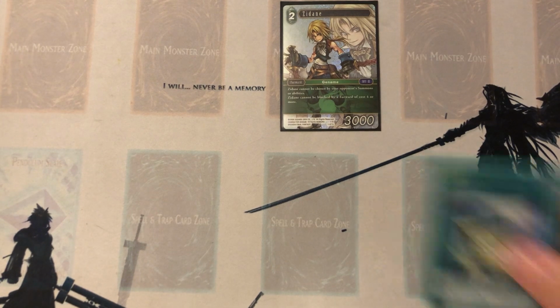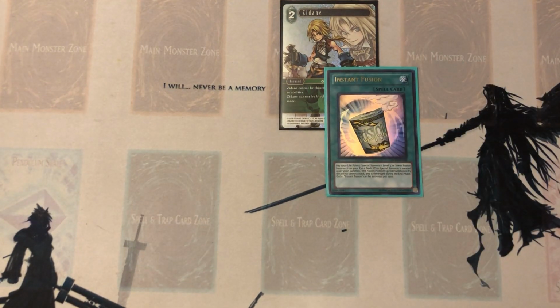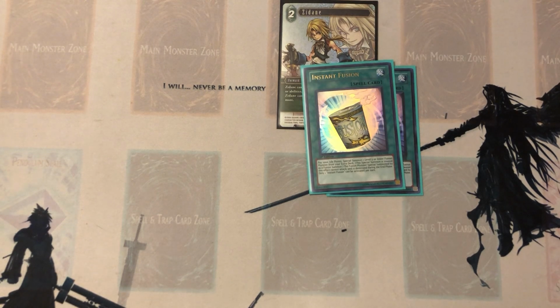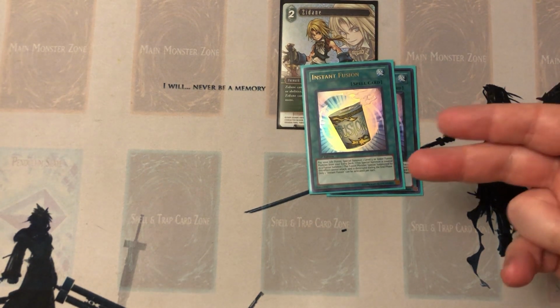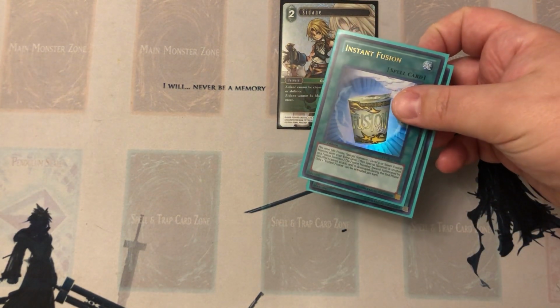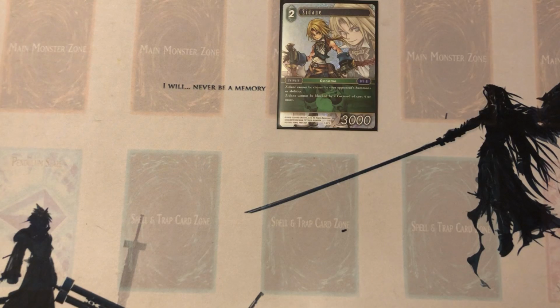Two copies of Instant Fusion, because everybody loves Instant Fusion. Obviously, we're playing Toon Cyber Dragon. We want ways to get into Nova and Infinity. It's like a mini, not a win con, but it helps you, again, protect the castle. Instant Fusion, always a good time. Hopefully it doesn't get hit, because that would really suck for this deck.